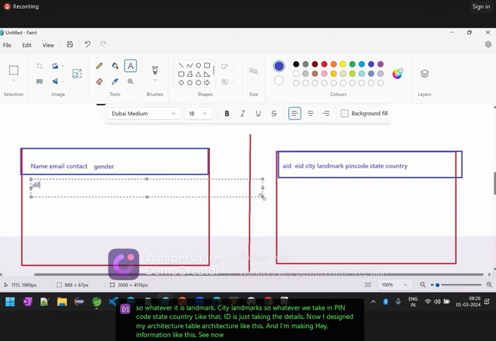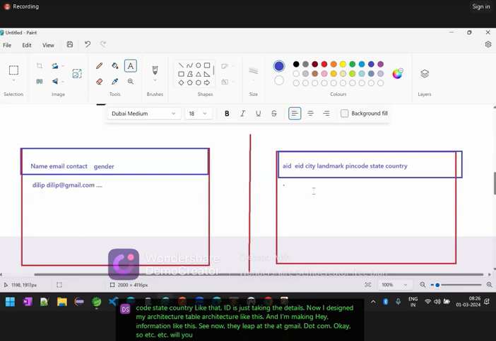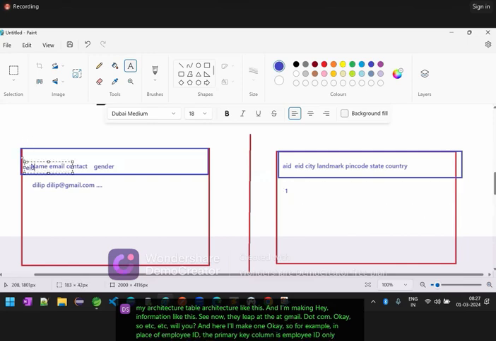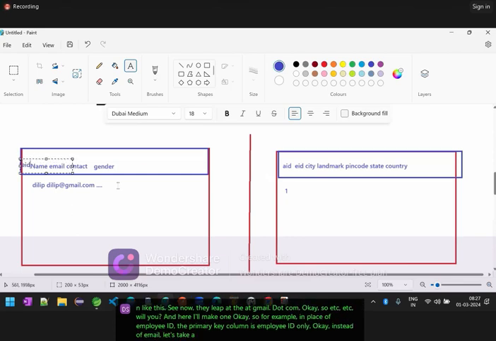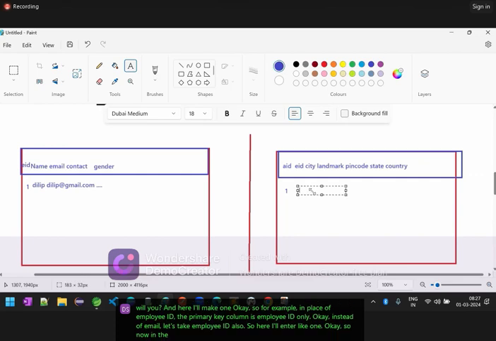Now I enter the information: Dilip, Dilip at gmail.com. Assume the primary key column is employee ID only, instead of email ID, so here I'll enter one. Employee ID I gave as one, and I gave my current address details.